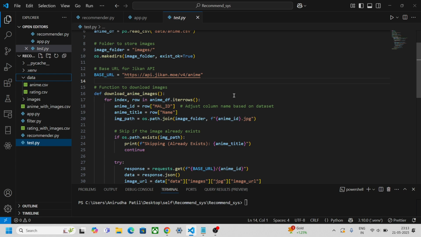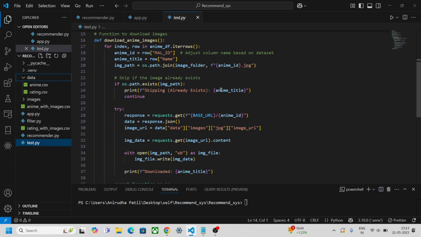Since it is a personal project, I did not want it to load and run for a long duration. So I downloaded a couple of images and animes, and then I stopped it. But some of the images were not downloaded even though the anime was there.